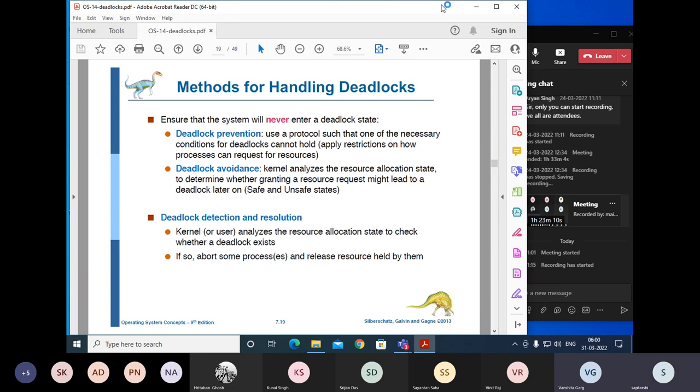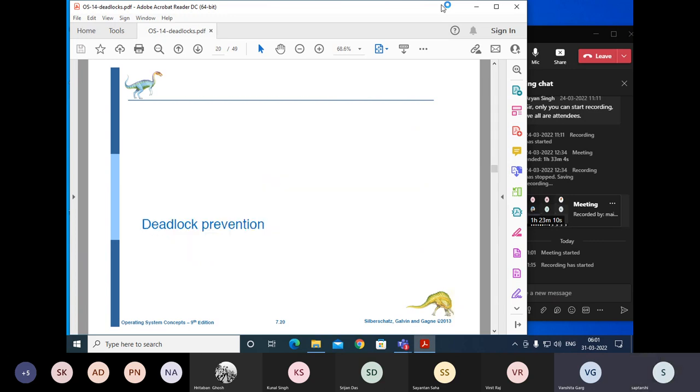So prevent deadlocks. And the second type of method is cure. That means detect that there is a deadlock and then take steps to resolve it. Okay, so we will see some more details of these methods now. So let us start with the simplest deadlock prevention. The key idea is to prevent one of those four necessary conditions from existing.